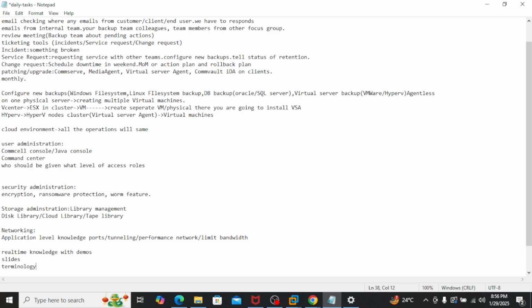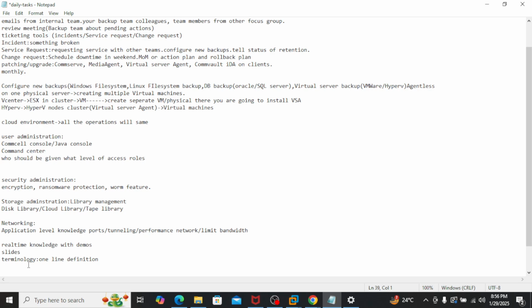A few people might be following the class but might not be able to remember. For example, if I say storage pool or storage policy, you might understand at the time of the session, but after the session you will forget, right? So I'm going to give one-line definitions of all these terms, because this is very much needed for people who are very new to the Commvault product. What is a plan? What is a storage policy? What is a storage pool? What does client actually mean? What does agentless mean? So, that terminology with one-line definitions.